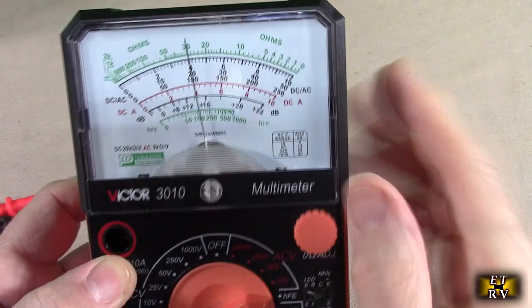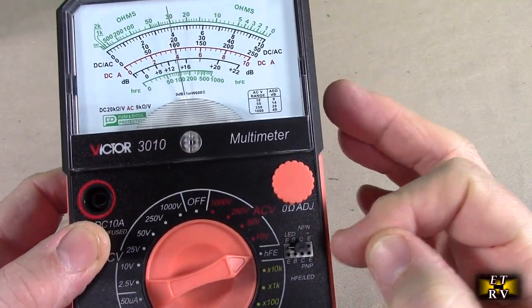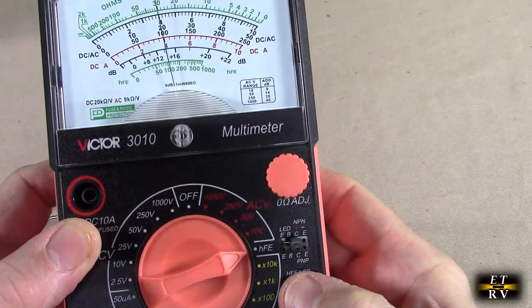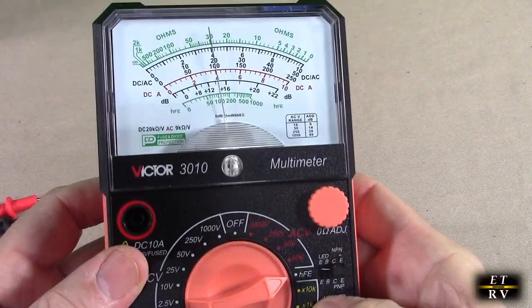So that's the forward gain of that transistor. So it's nice to be able to test transistors where they're functional. And it does have PNP or NPN on there. So you're all set.